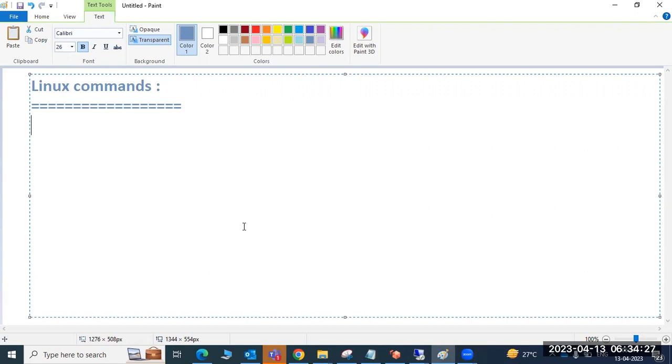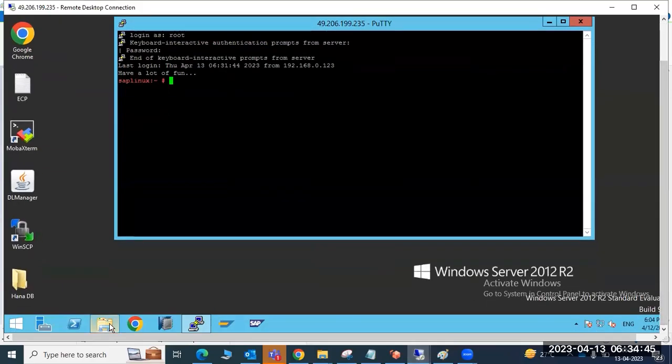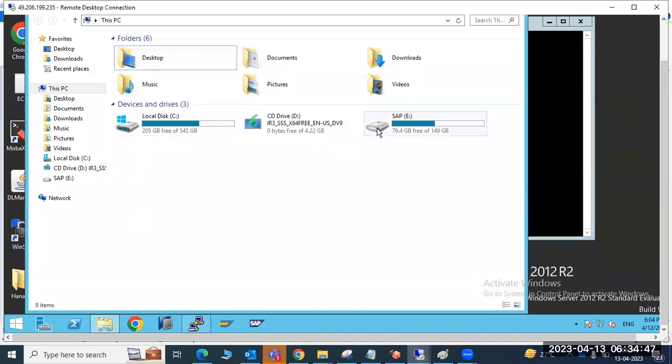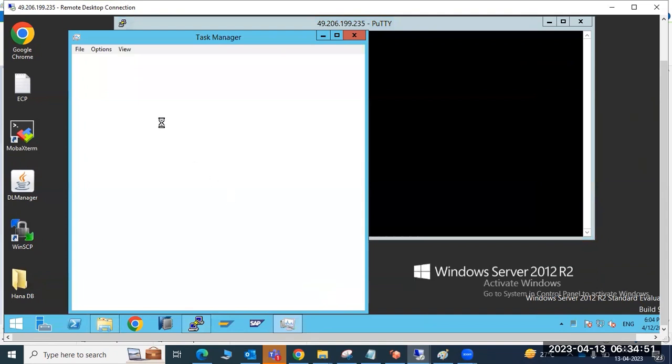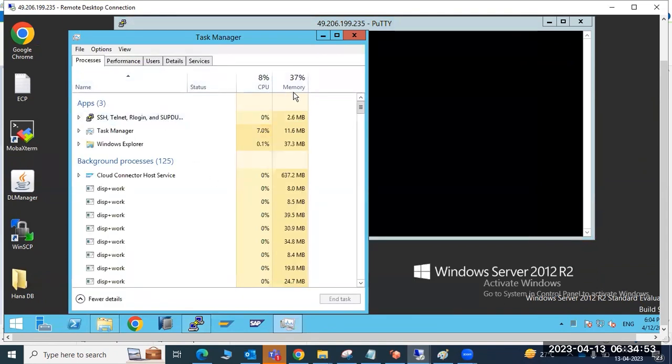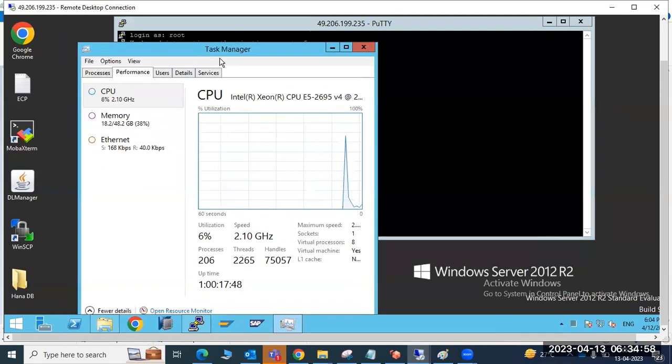But as part of the basis responsibility, we need to execute some administration commands to check the status. In Windows, how will you check memory, CPU utilization, and space? If you go here, you will get the space, whether it is okay or not. In the task manager, you will get CPU and memory utilization. So like that, we get all these things, right?